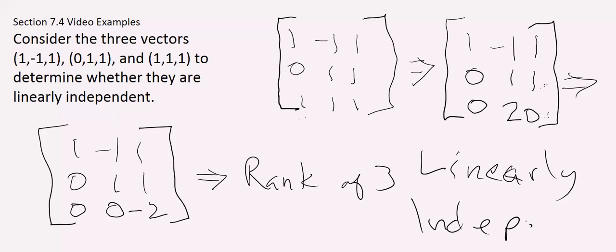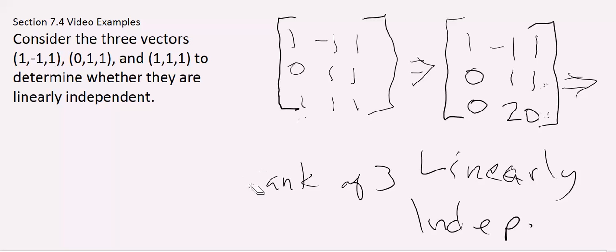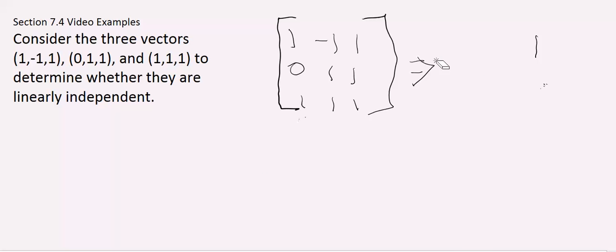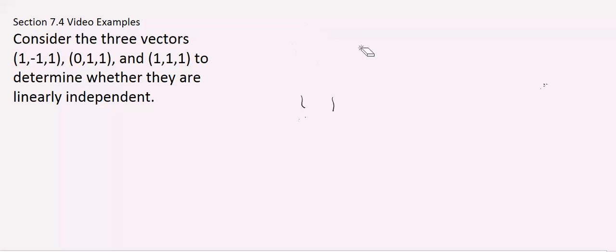I mentioned before that we're going to turn this into another example problem, and how we're going to do that is, instead of considering these three vectors as row vectors, I'm now going to place them as column vectors in a matrix and see what the rank of that is. If you read the book, you would have seen that the rank should be the same here, and it didn't matter whether I placed them as row vectors or column vectors. I should get the same result for the rank of the system. So let me begin the problem over again, now placing them as column vectors.